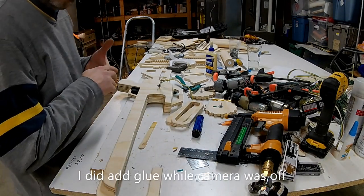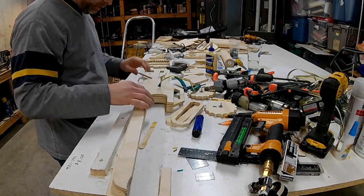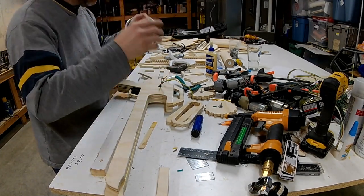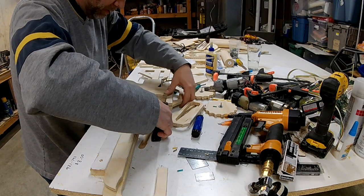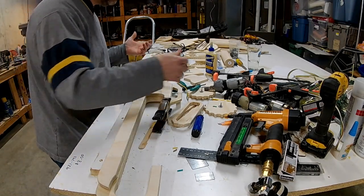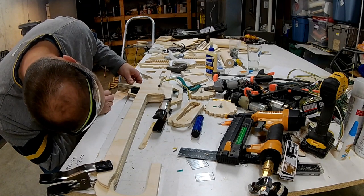You stopped recording. I don't know when you stopped recording, but you stopped recording. I'm still messing with the wire. Don't worry about it. You didn't miss anything. And the switch. I think I got it all figured out. Let's put a clamp on here so that this part, which is important, doesn't keep moving around. Now, let's line everything else up a little bit. Put glue on it. That's good. This is good stuff.